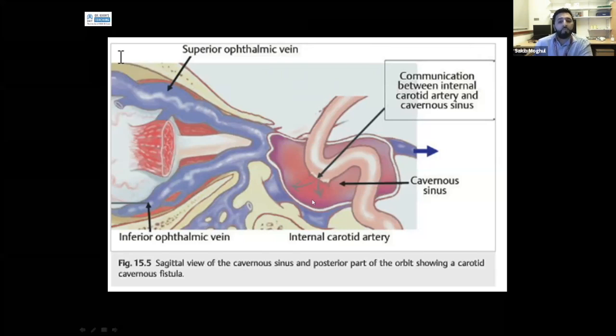Now, the other reason is that it's slightly pathology related as well. It's quite a common clinical scenario in the 2A exam, where they give a very classic history of a young patient who's had a form of head trauma, no initial injuries, and represents a few weeks down the line with visual loss, pulsatile tinnitus, or proptosis. And then the concept is that they've injured and caused a carotid-cavernous fistula. And this is essentially representing how that happens. You can get a small tear, and a lot of high flow pressure within the cavernous sinus causes quite significant congestion of the ophthalmic vein. But we're not going to dwell on that too much.